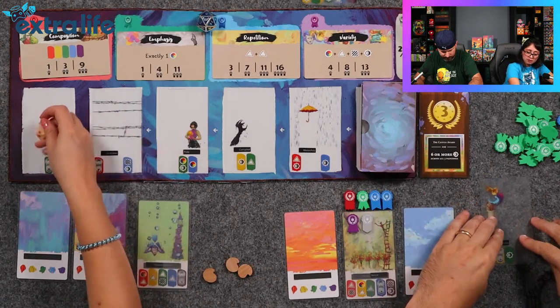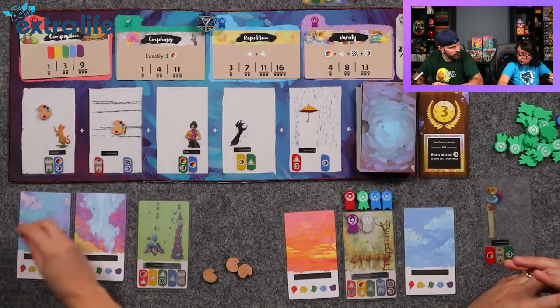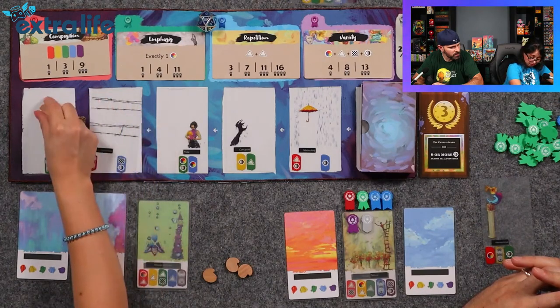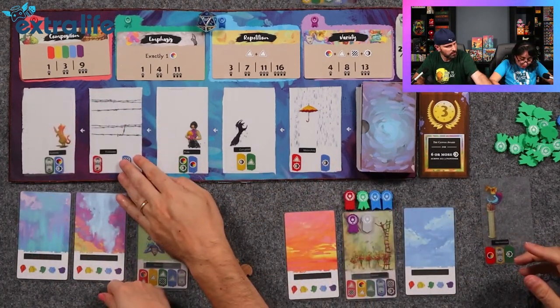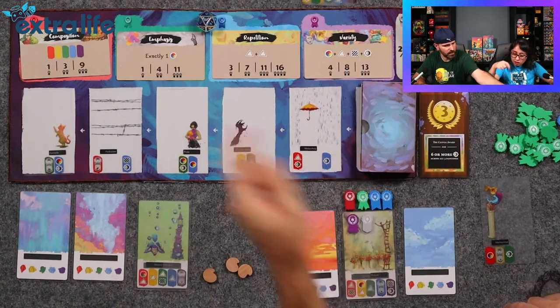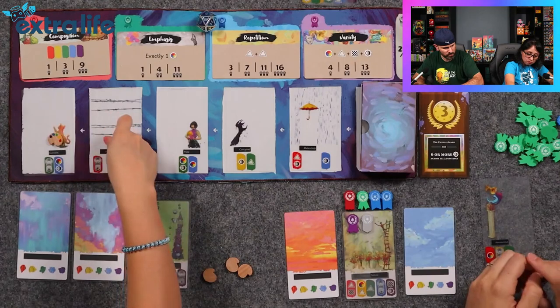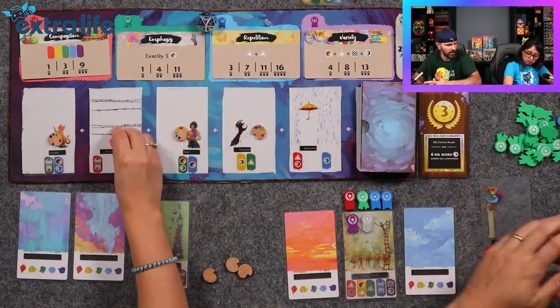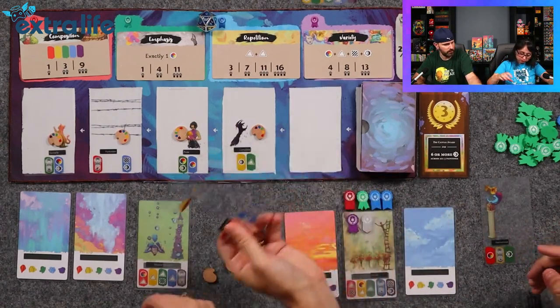So I have to put one here. Which one do you want? Which painting do you want? Let's say I want this one, the umbrella. Okay. Yeah, you'd put one on each to get the newest one. Because this is the newest one, so it's the most expensive to get right now. All right, so get that one.